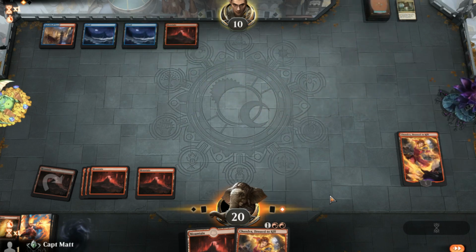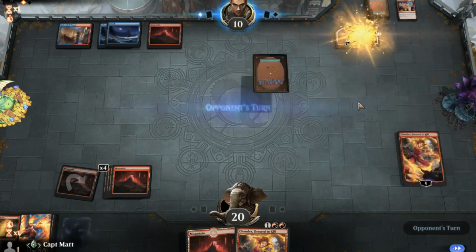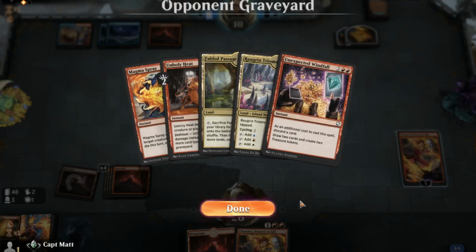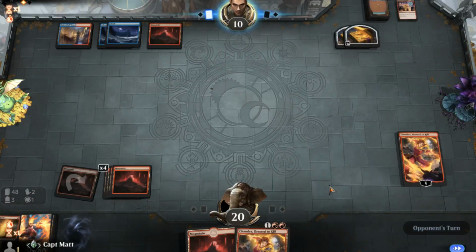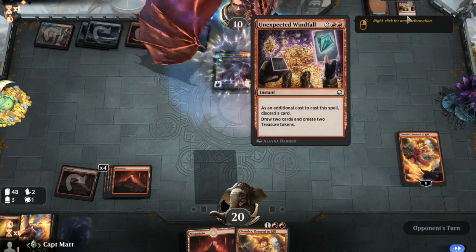It would be great if they put some resources into taking out our Chandra. But nope, Unexpected Windfall. That's going to make 2 treasures, which means they can now cast Niv Mizzet, which means we are probably going to lose the game. Yep, here's Niv. Wow, that card's really good for Niv Mizzet.